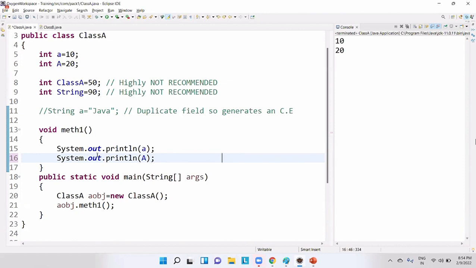Guys, we will be knowing a compile time error whenever we are saving a program. See, immediately I got an error here, right? If I save it, if I got an error, that is a compile time error. When I'm running my program, if I got an error, that is known as a runtime error. As simple as this.